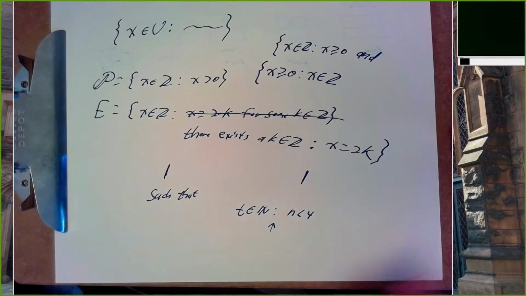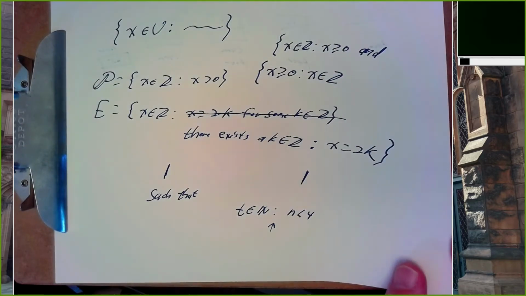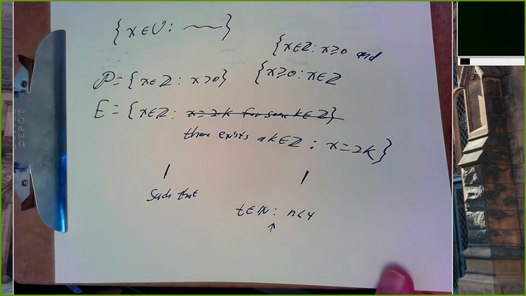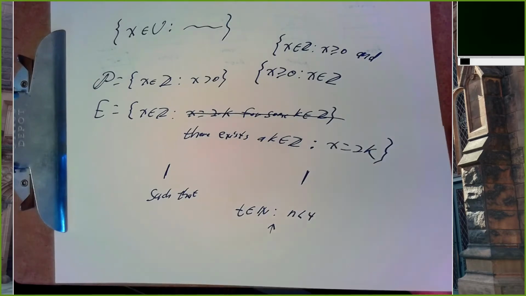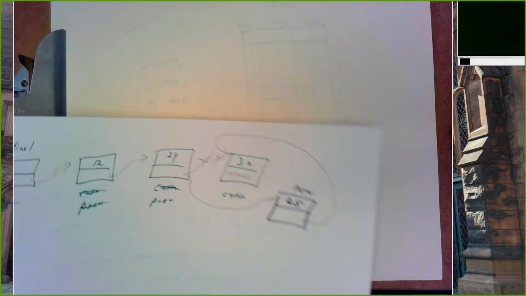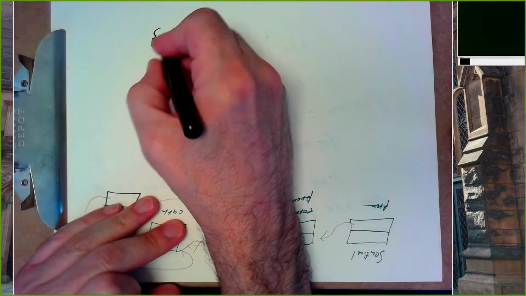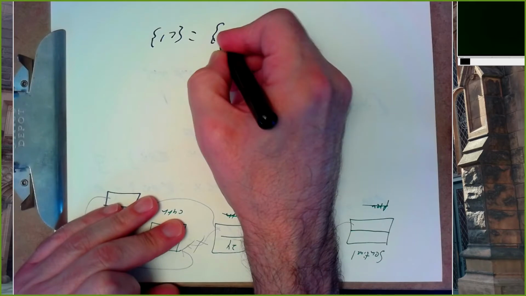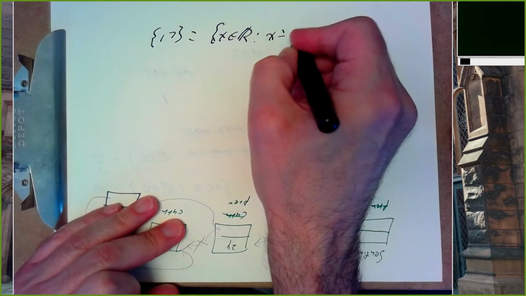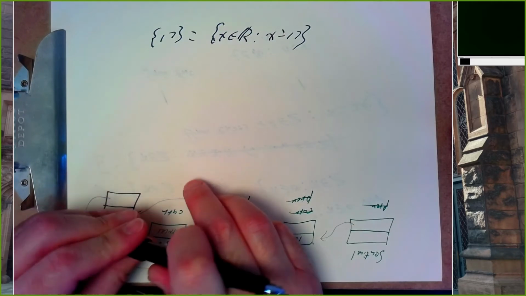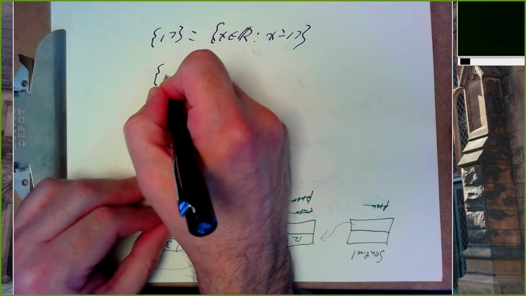So what were your thoughts? I was thinking like a set where n containing all real numbers such that n equals 0. That's one way to do it. That would certainly qualify. You know, if I wanted to represent the set 17, I could say the set of all real numbers such that x equals 17. Yeah, that's perfectly valid. Just for kicks, could you think of a different way?